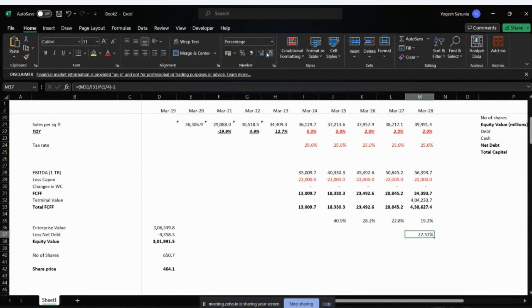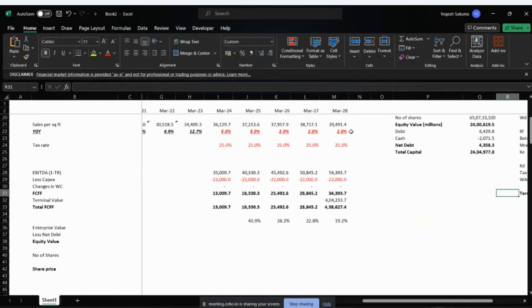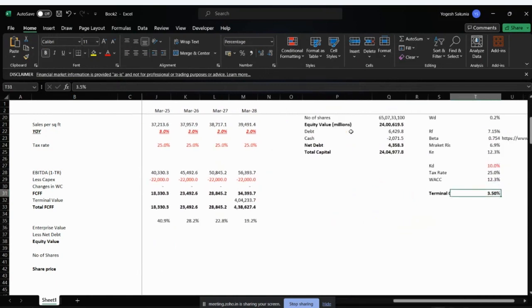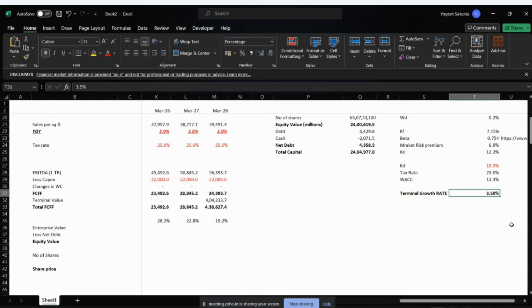We calculated the CAGR. It is different from the normal average. So the CAGR is 27.5, and what we are saying is that suddenly, when it is growing at more than 20%, the growth rate will fall to 3.5%, right? But that is not true, and that is one of the drawbacks of DCF. If you have a company which is growing very fast, then the DCF model will not take care of it, because it suddenly says that the terminal growth rate will come down. We cannot take a terminal growth rate of, let's say, 5%, 7%, or 10%, because that's not going to be there in the future. What is the alternative here?